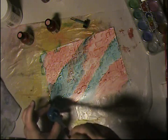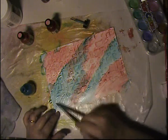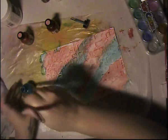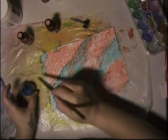I even bought those type of magnifying glasses that you put around your neck, like it's a big magnifying glass. And yeah, kind of looks like abstract, you know.